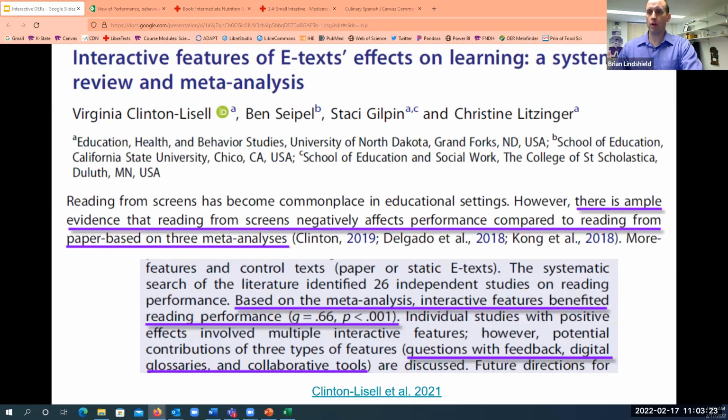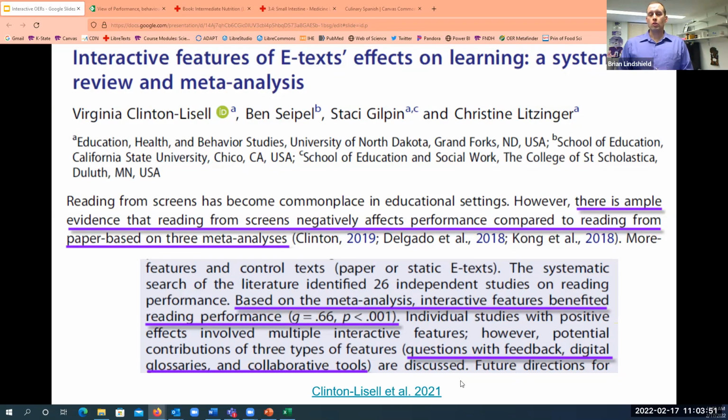So some background on why we have an interest in this: I'd like to go to this article that was published in 2021. If you're interested, I think they're going to share a link to the slides, and there are links to all the slides here, so you can go to the article if you want. It's from an author that I've read before, and she really focuses on the different ways that students learn.